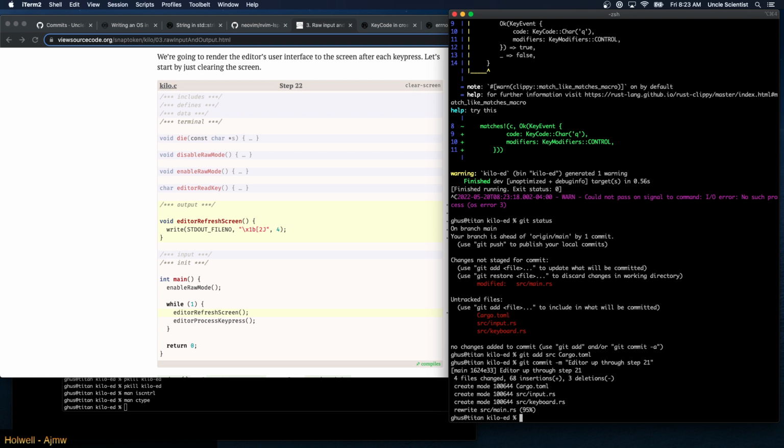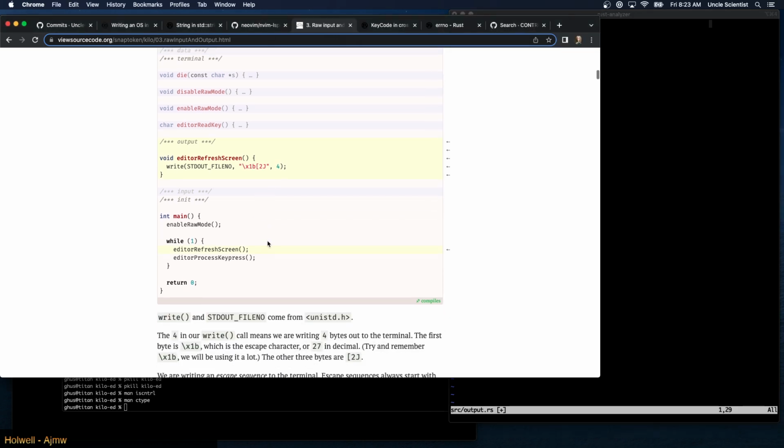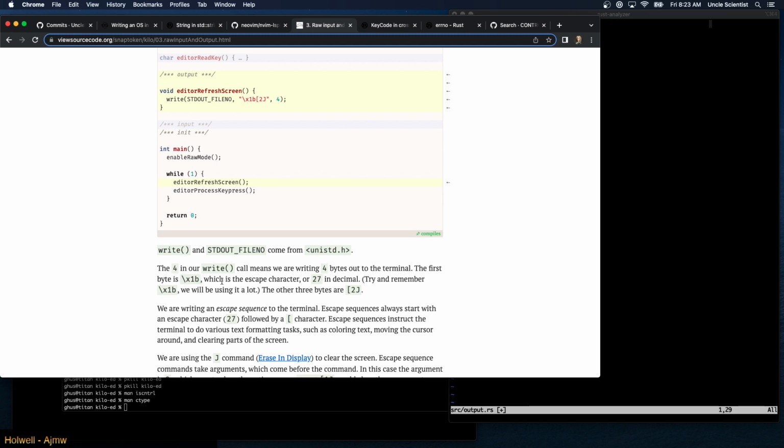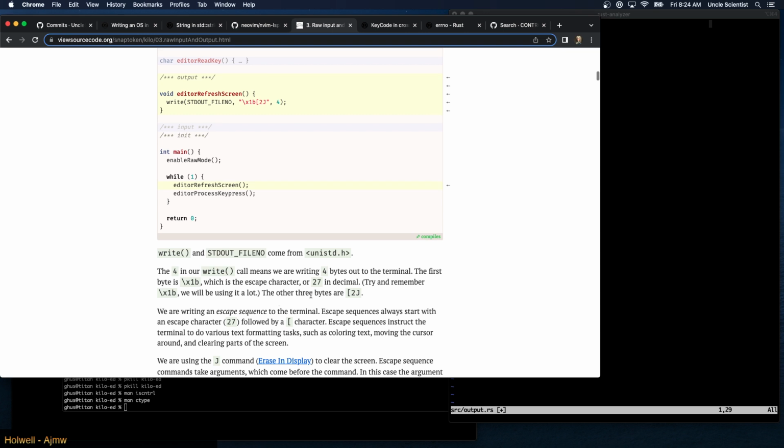Okay, so step 22 is to create output, and this is just going to be pub fn editor refresh screen. Now this has a weird escape sequence. I think it's just the clear screen. Oh, refresh screen. I see. The 4 in our write call means we're writing 4 bytes out to the terminal.